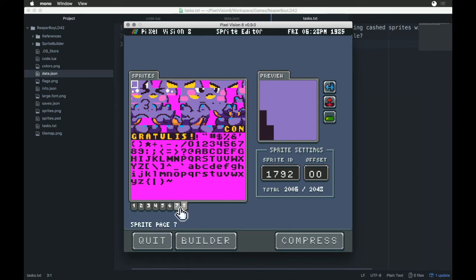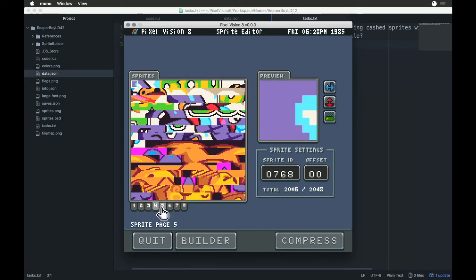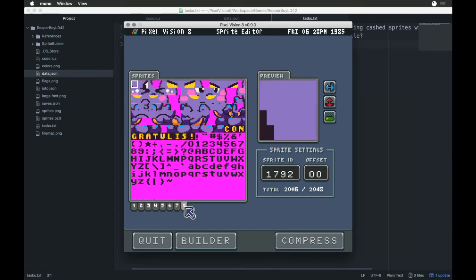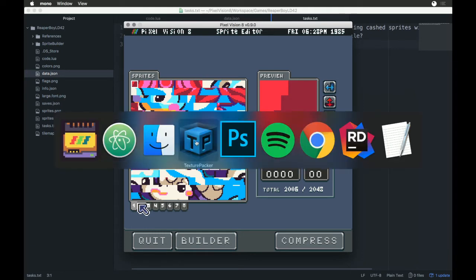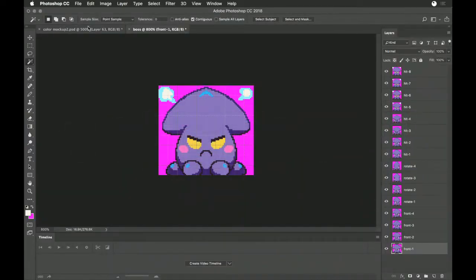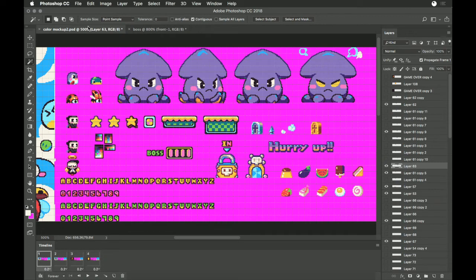Oh, that's not good. So basically, we're out of memory. That is a big problem. Wow. Caspixel won't be happy to hear that.